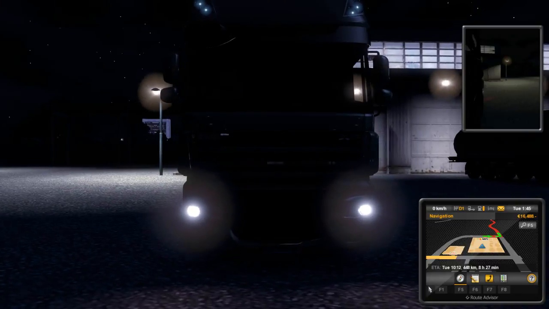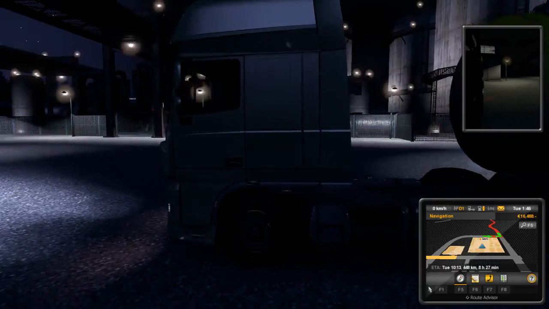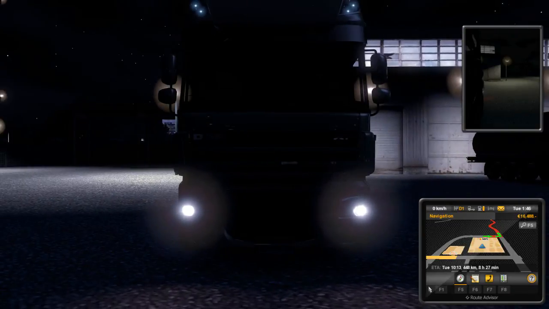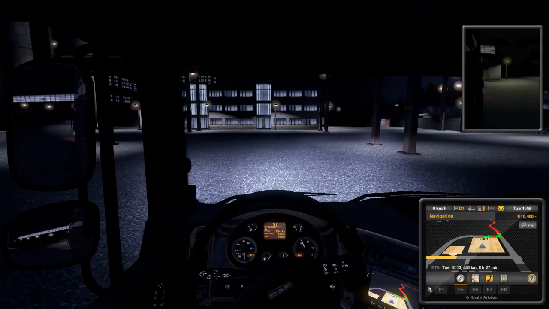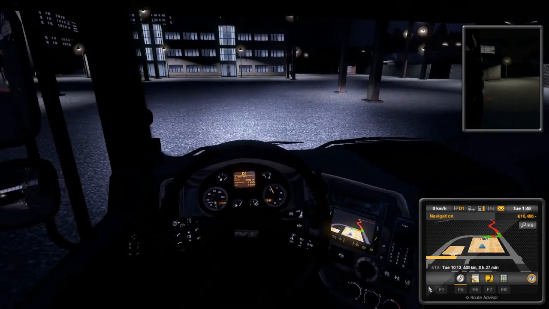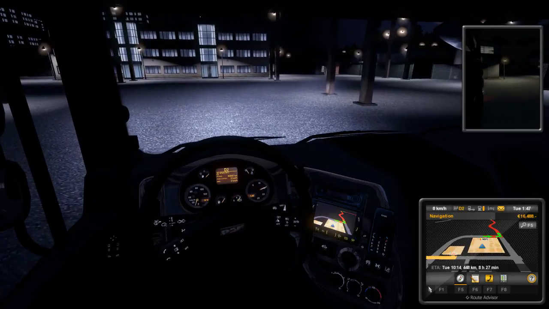I purposely chose a different truck to see what it's like. It's a very shiny looking DAF XF. It's very dark right now, but the interior looks kind of nice. It looks kind of shiny for some reason, but we'll see when it gets into daytime. Anyway, without further ado, let's go.